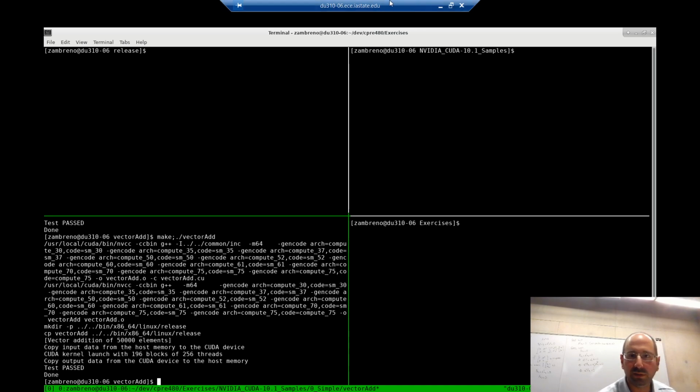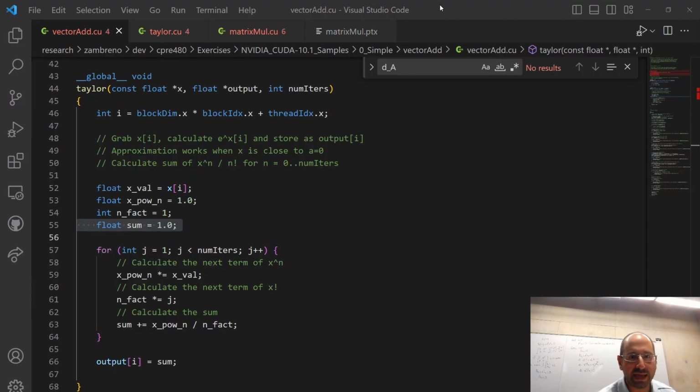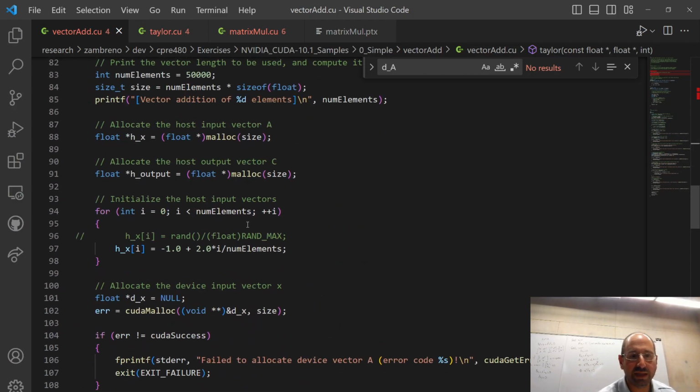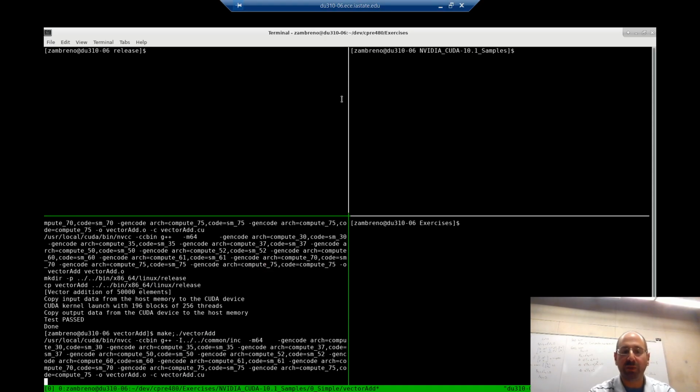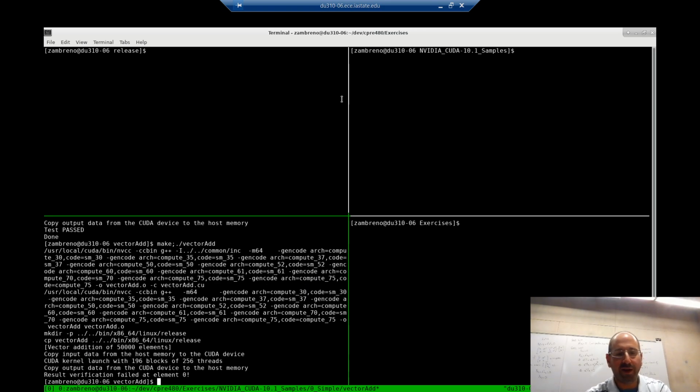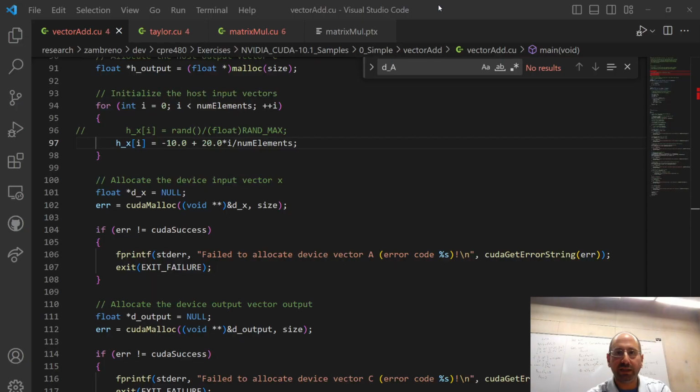Yeah, looks all right. If I were to instead take values as my input that were not around 1.0, the easiest way to do that would be from negative 100 to 200, or I think even negative 10 to 20 would be the same kind of span of values, but now from negative 10 to positive 10 here. I would not expect that to pass, because this Taylor series expansion is only stable around the point A that you specified, and now we're no longer that close to the point A. And it failed on the very first element. But this version at least kind of sort of works. So we'll leave that there.